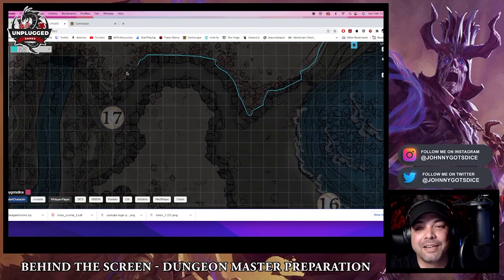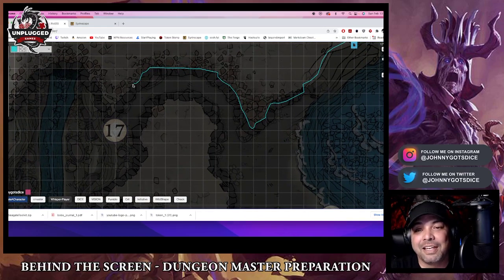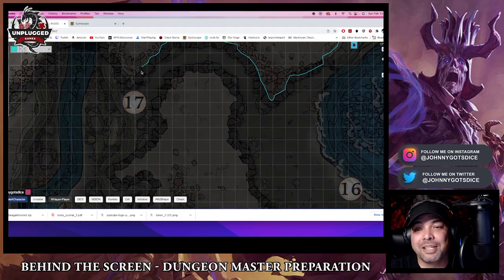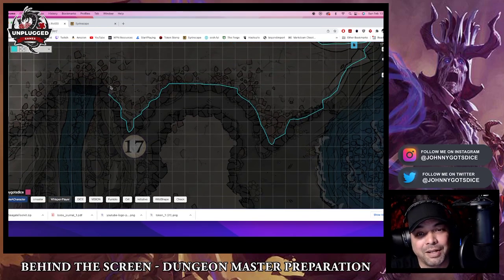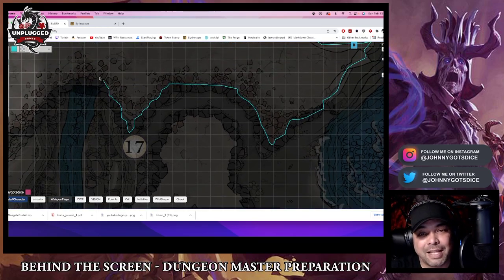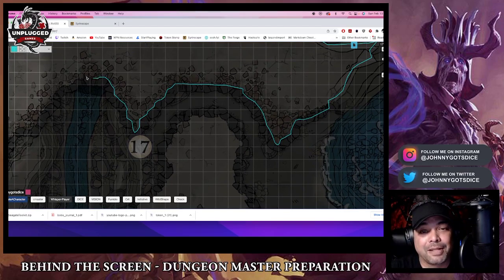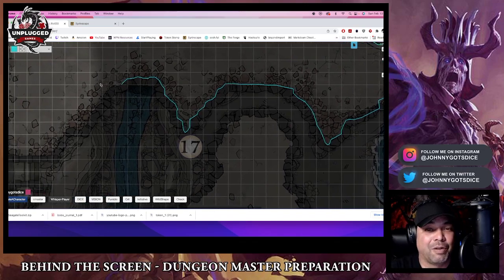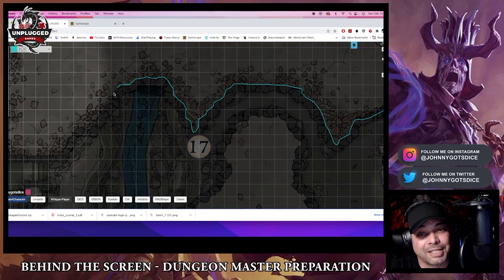And this is, again, guys, definitely the side of digital gaming that most players don't see. When you buy maps off of Roll20, or if you're buying the modules for some of these games, the reason you're buying it is because someone has already gone through and done this dynamic lighting work. But the problem is that there are so many great maps out there that can make things better, that then all of the dynamic lighting is kind of worthless at that point in time.